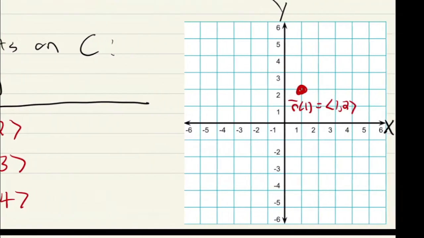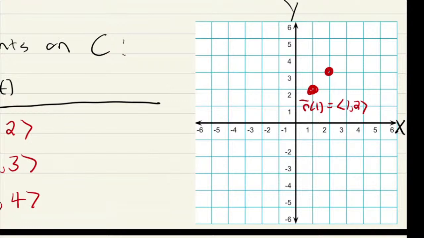Then if I plugged in 2, I got 2, 3. Okay, so I should explain what's going on there. If I plug in 2, I get the point 2, 3, okay? And I like this because I see what's going on in terms of x and y, but also t, okay? So this is a really nice way to label our points. What's last? If t is 3, we get 3, 4. That was right here. So I will label that: if t is 3 and I plug that into R, I get the point 3, 4. Okay, I see what's going on.